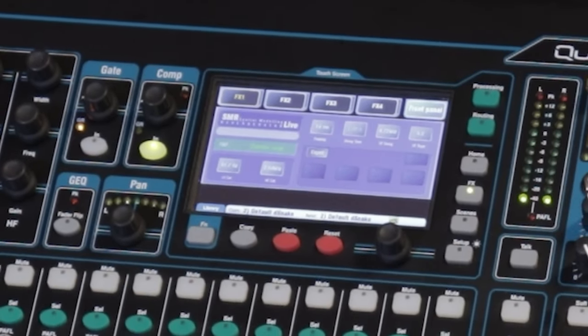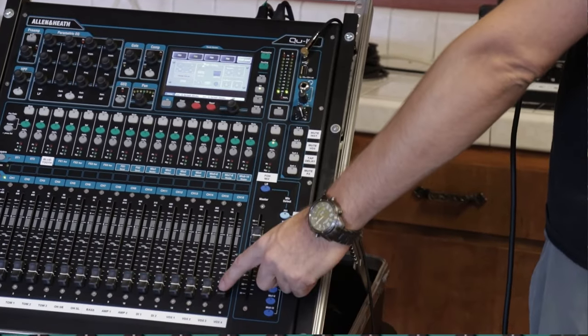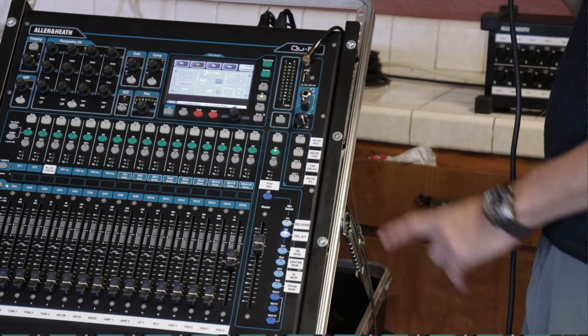Delay is exactly the same. That's FX2 if you're doing it here. Same thing. We're going to send to the delay. Check, check. Now you can hear some delays.